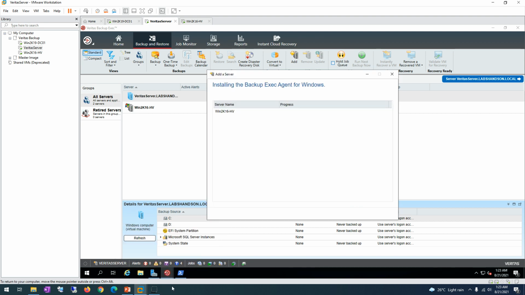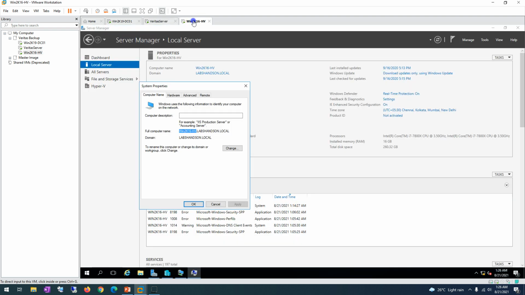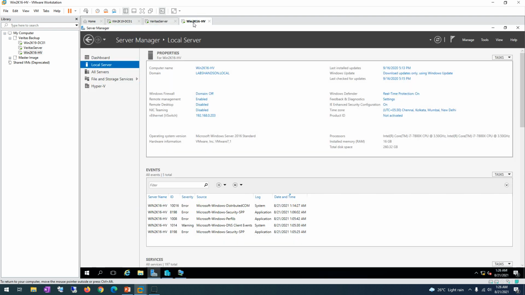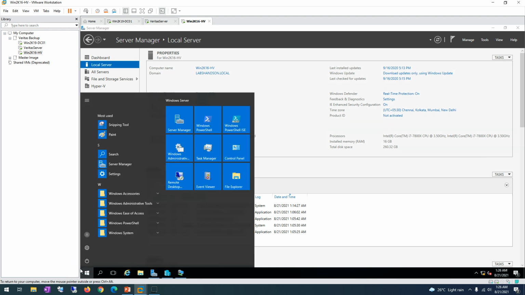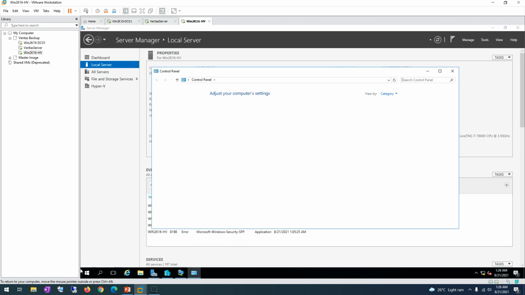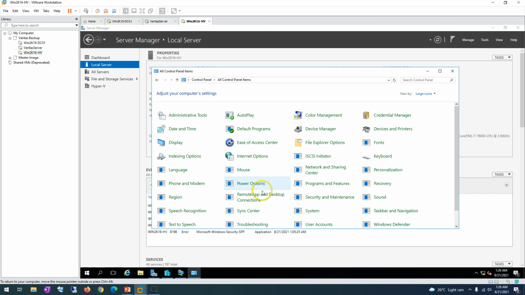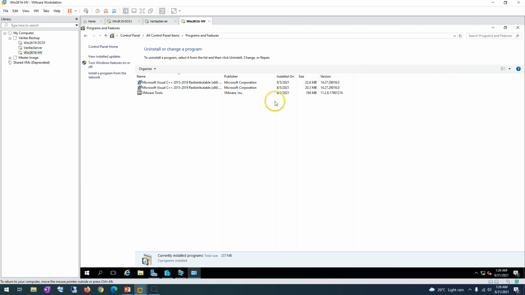Now you can see this is going to run the installation, and you are going to see the progress here. You can see progress, and it's showing running. Initializing installation component. Now you can see it's copying a few files, and if I go to the HyperV host and show you the installation, if I go to add and remove programs, you will see it's going to install the agent here soon.